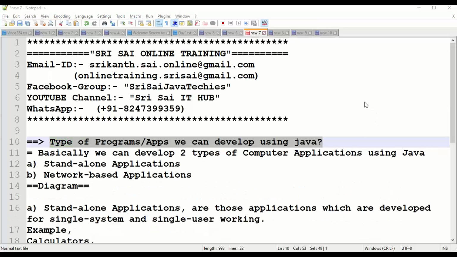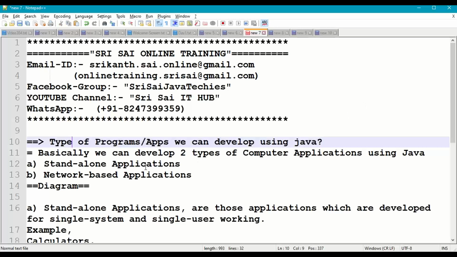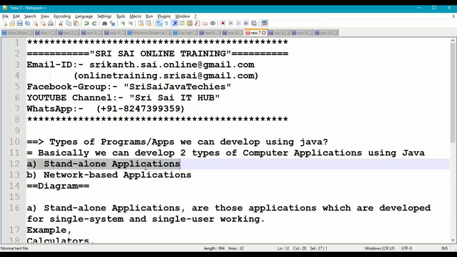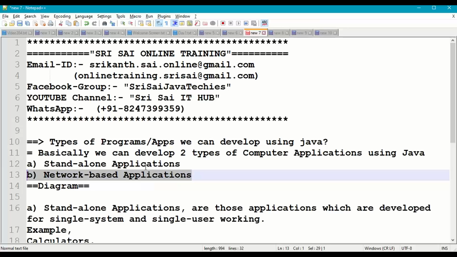So now let us try to understand the different types of applications we can develop with the Java programming language. Basically, in computers, using Java, we can develop two types of applications or computer programs. First one, standalone applications. Second one, network-based applications.